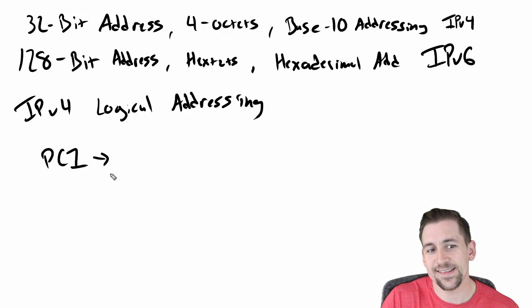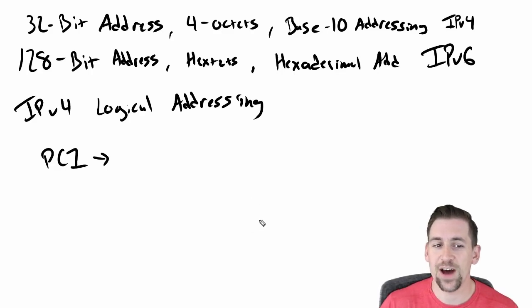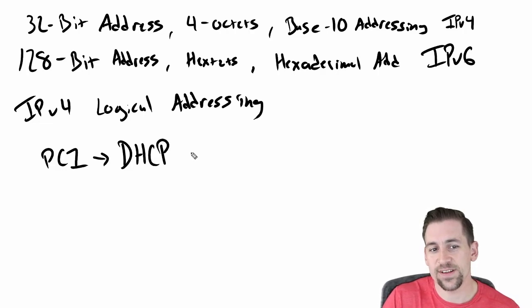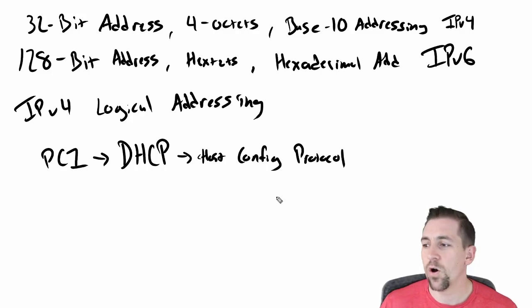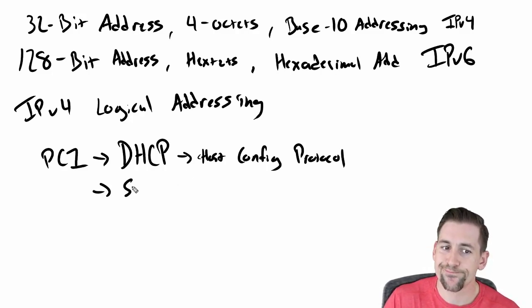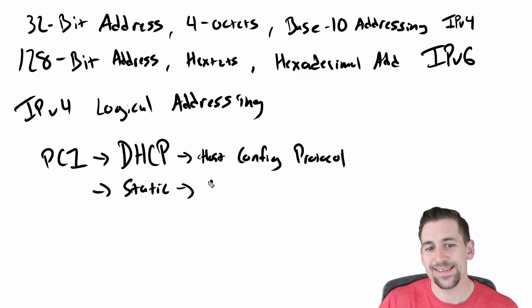This is unlike our physical addressing like we discussed last week, where our hardware address is burned in, so I already know what my address is. So how do I get an address? Well, there are really 2 ways. We can do this dynamically through something like DHCP, Dynamic Host Configuration Protocol. Or static, and as static would infer, this means set by you, the administrator.